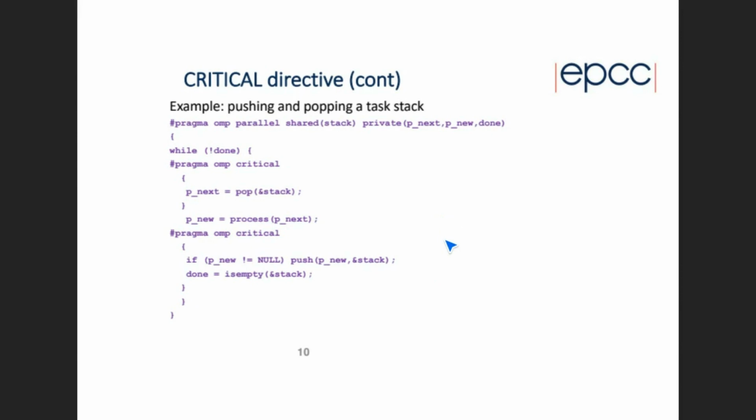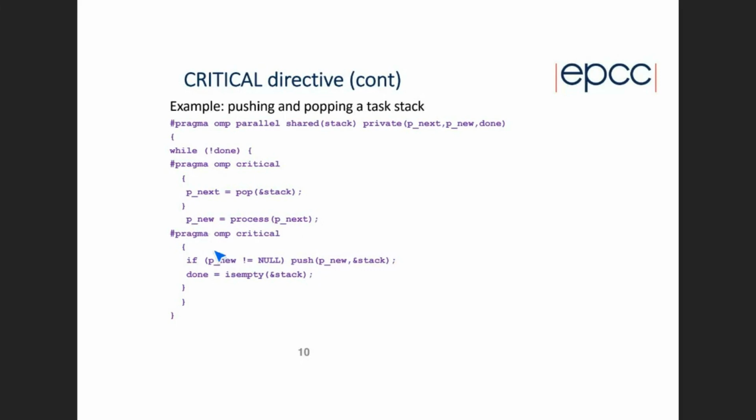We have a parallel region, multiple threads executing, and inside, while there's still something to do, each thread will pop a new item off the stack, go away and do some heavy-duty processing on it, and that processing may create a new item to go on the stack.